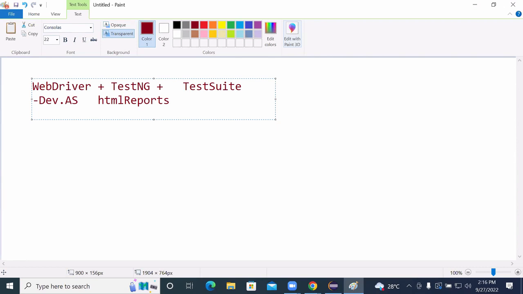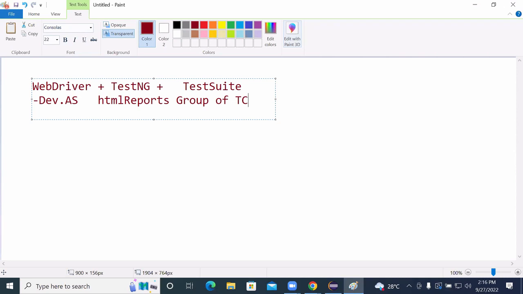What is the meaning of the TestSuite? Group of test cases. In this TestSuite, we need to mention that group of test cases. Now, in our framework, we have been implementing with WebDriver and then TestNG and then TestSuite here.